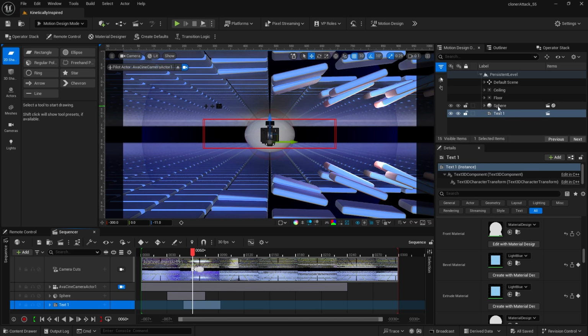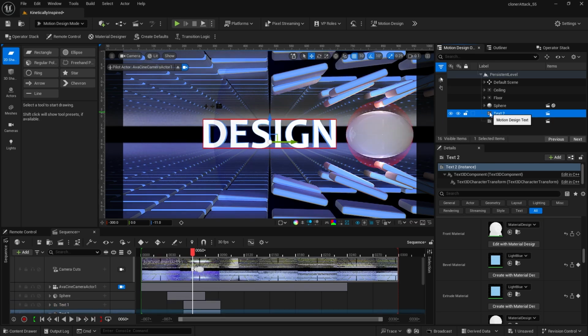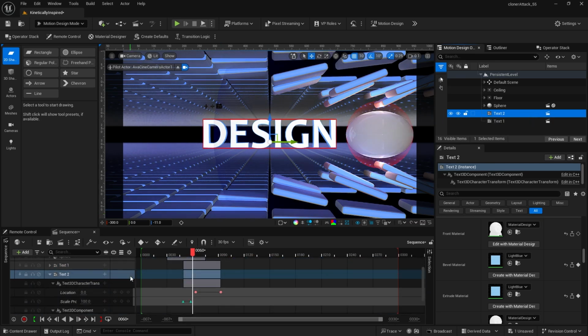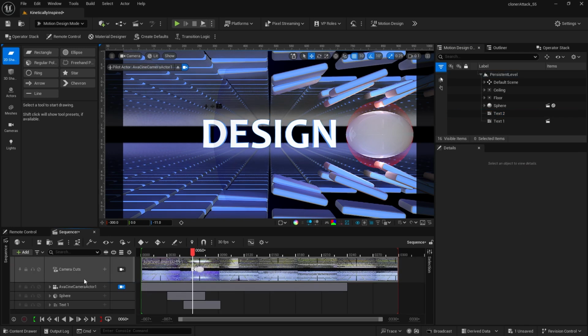We're going to need to duplicate both of these. So first I'm going to go with the text layer and get it in place. So I'm going to select text 1 and duplicate it, Control D, and I'm going to make some changes to this. You'll see that also down here in the sequencer, that has been added in with the original animation. I don't want that, so I'm going to go ahead and select it and delete it, and we'll reanimate that.